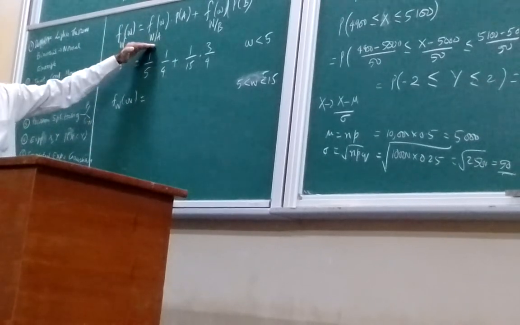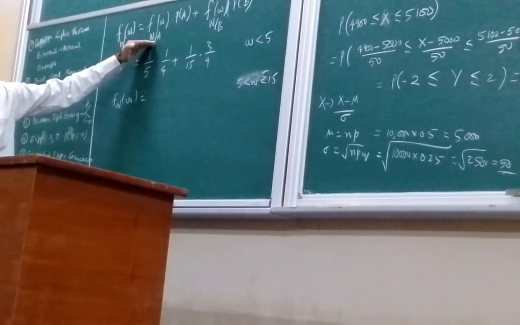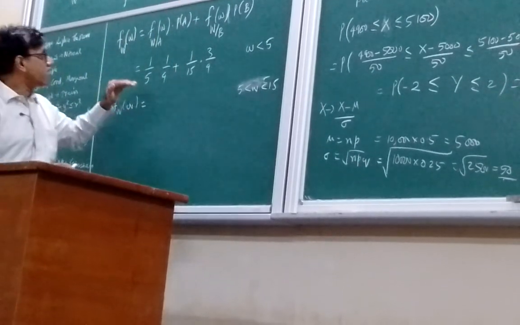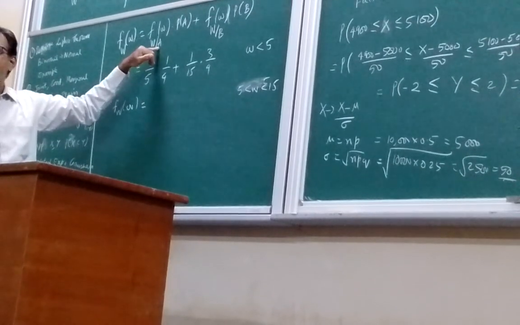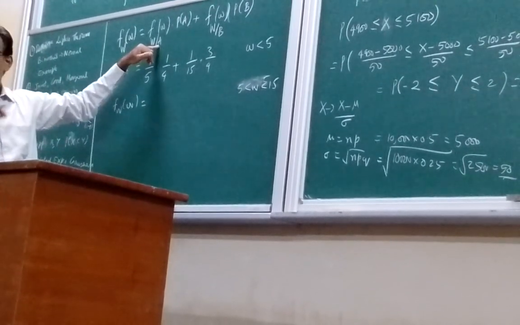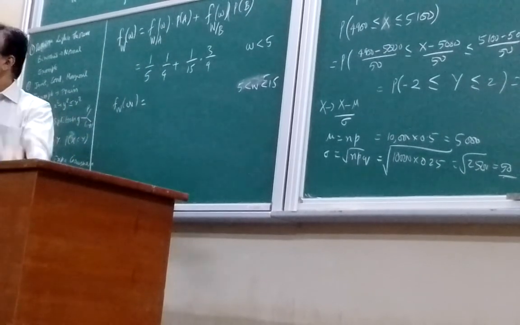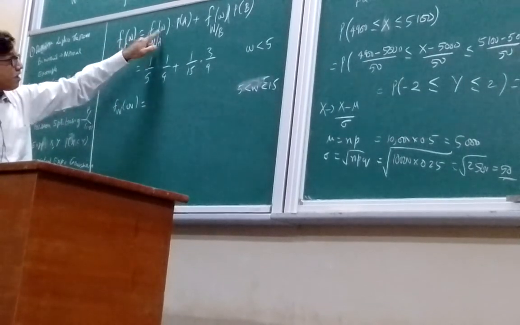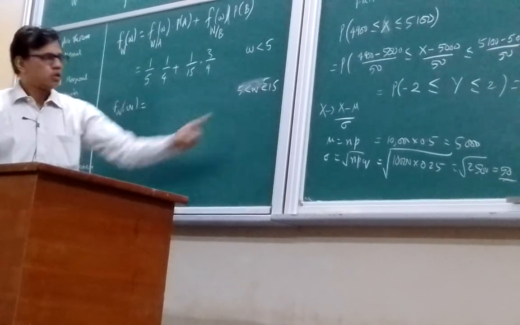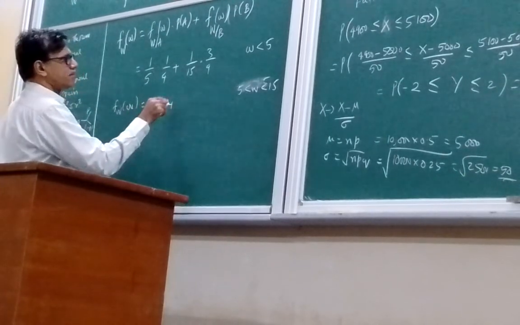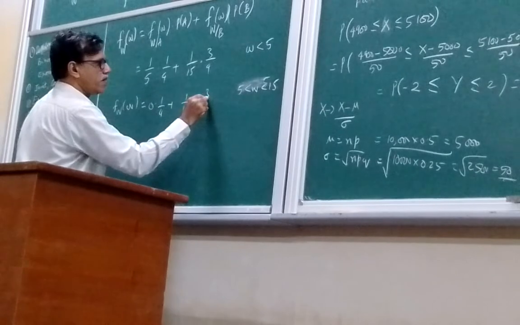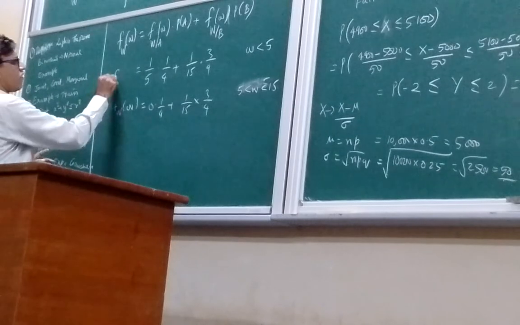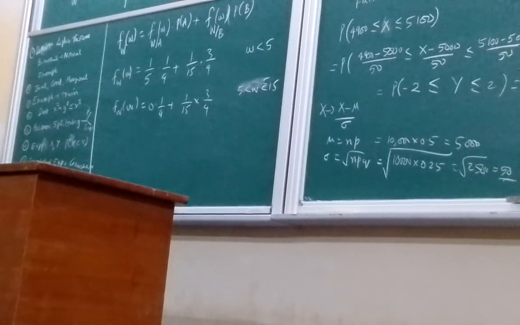If you look at this one, it is 0 for W above 5, because given that condition A has occurred, I arrived before 7:15, I will never need to wait more than 5 minutes. So this is 0 for W greater than 5. So it is 0 into 1 by 4 plus this is still 1 by 15 into 3 by 4.